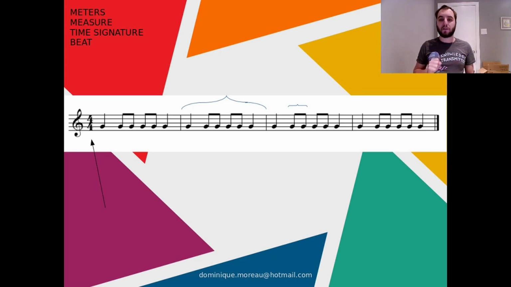Beats are the smallest layer of organization that we have in music, and they're always equal in length. It's a pulse. Beats are equivalent to a pulse. So this pulse repeats, in this case, 4 times a measure. We can use all of these different things that I'm talking about, beats and measures and the time signature. They are different layers of organization. Beat is the smallest one, then measure, and then we can go to phrases and sections, which are outside the scope of what we're talking about today.